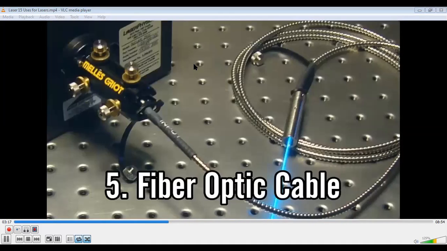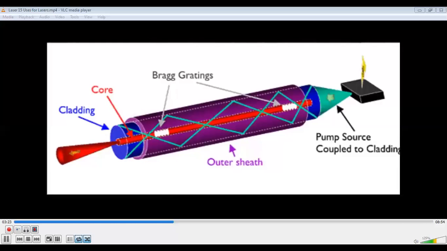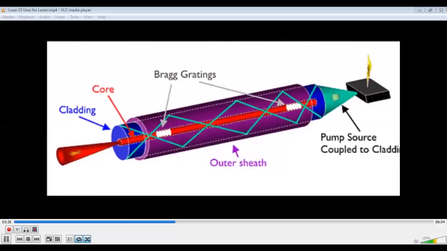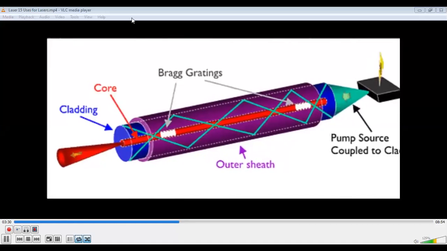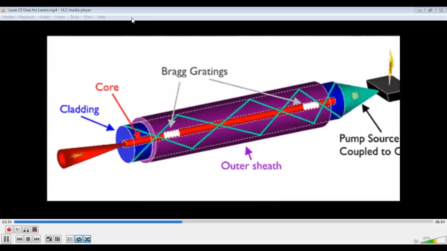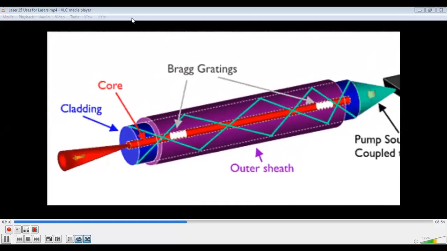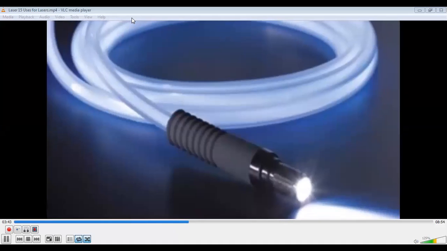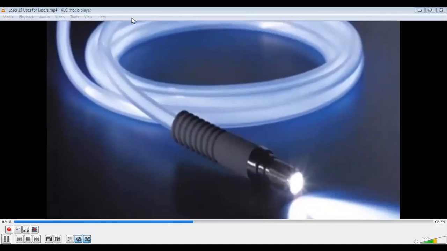The 5th use is data transfer and communication via fiber optic cables. So the concept, I'm going to simplify it as much as I can here. Imagine you have a cable, a wire that is hollow on the inside, and all the walls on the inside are very reflective, like a mirror. If you were to shoot a laser into this wire, the laser beam would just keep bouncing off the inner walls of the wire, and it would come out the other side. It wouldn't just stop inside of the wire. If there was a turn, it would just keep bouncing and following the wire until it came out the other side.